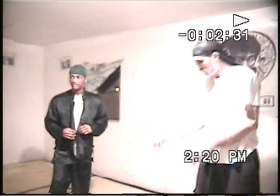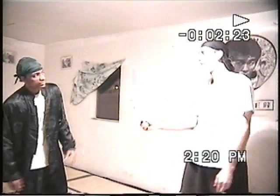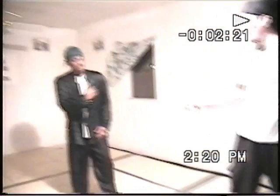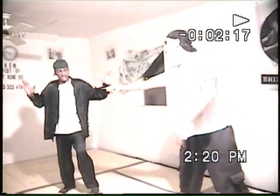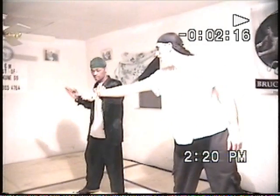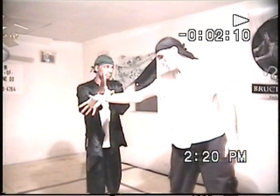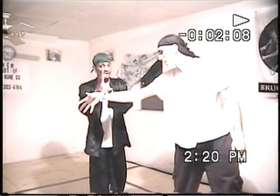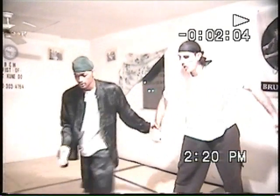Now we're going to demonstrate it. Let me say what I'm going to say first. He has a knife. What you want to do — go ahead, you throw the shot, you want to step back. What I do — I got, boom, like a bone block. Bone block, boom. There you go. After that, I can come up — boom — right to the throat.